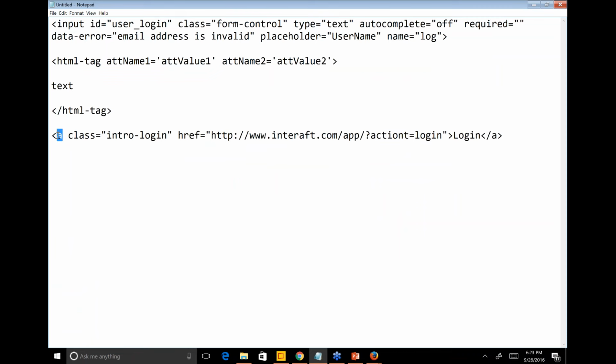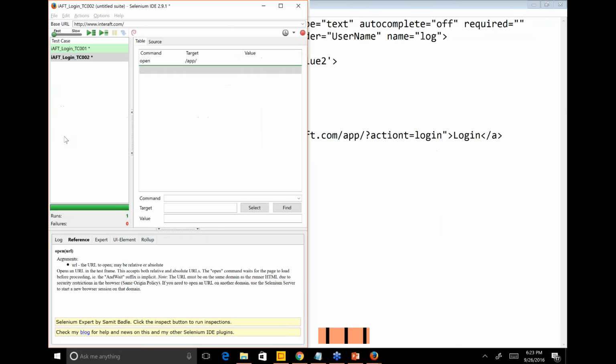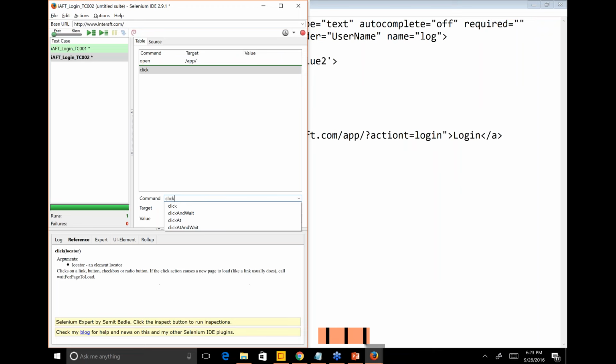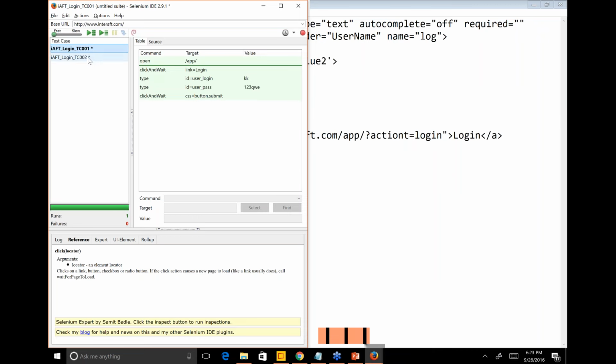A means it's an anchor text, or it refers to a link. So if it is a link, with the IDE, all I have to say is the command is we click on that. Now, should it be click? What does it do? It clicks on a link, button and so on. But if you remember from our previous version, we used click and wait.